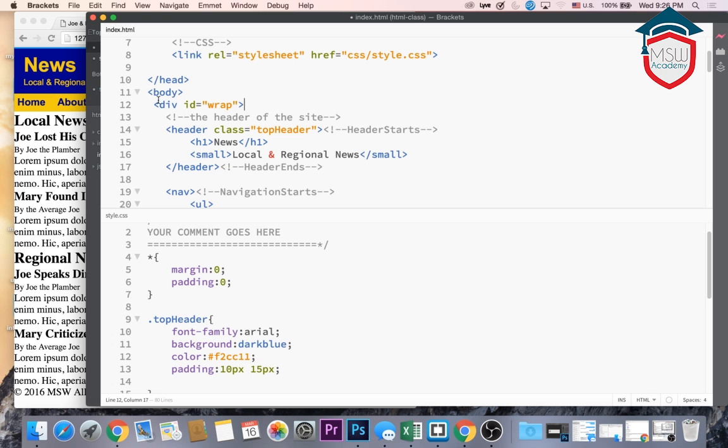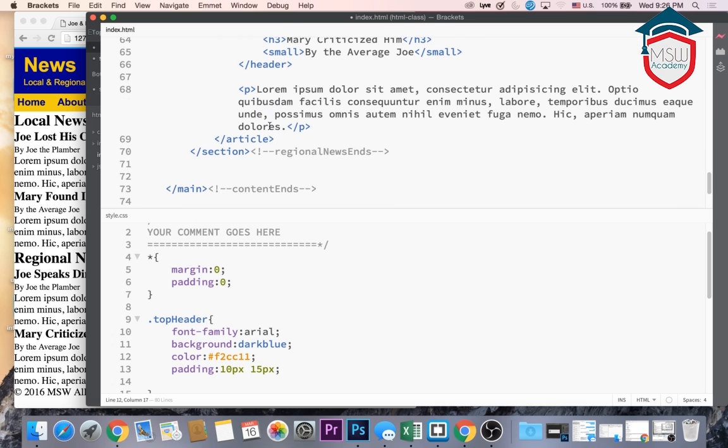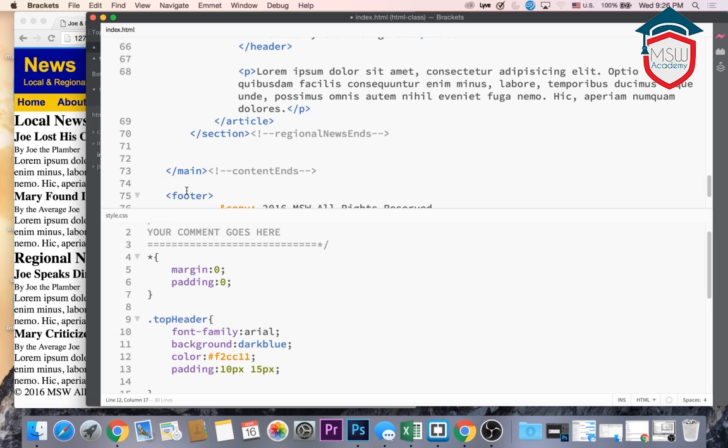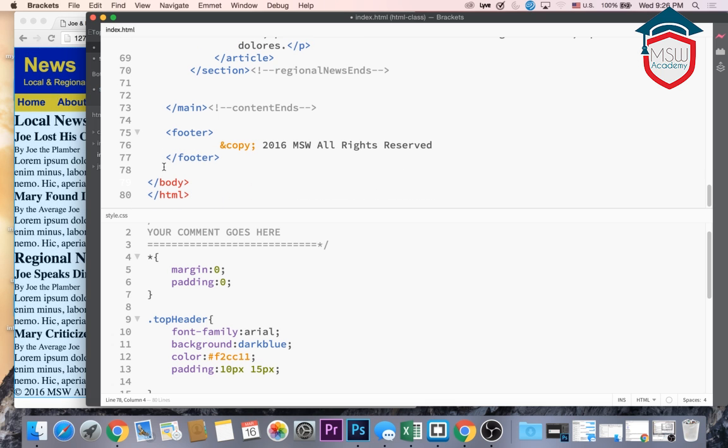Start from the top and wrap all the way to under main, under the footer. It's going to wrap the entire thing. We want the footer to be contained in it.